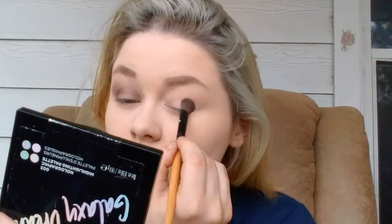So now that that one is blended out, I'm going to do the same thing to the other side with those same two colors. Unfortunately, Instagram has stopped. Okay, Instagram, I guess.